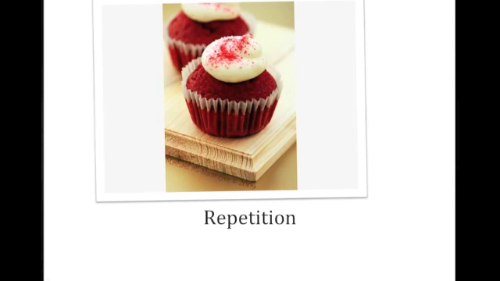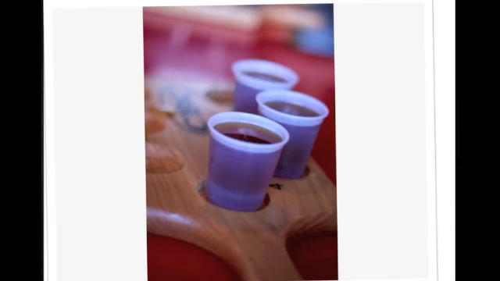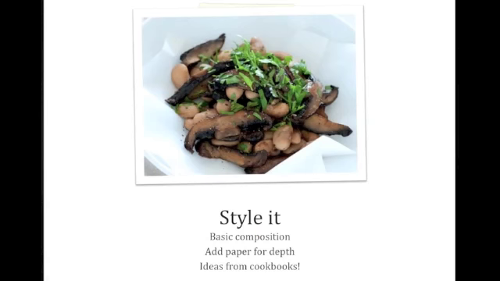Part of making it stand out can also be doing repetition. Notice how we've got both cupcakes in here, adding to the way you see the shot. The food looks tempting, we see multiple pieces of it, but our depth of field is very shallow. Here's another example of how repeating an element can draw you through the photo, but it also can really add to the temptation of the food. Also really notice the background and how it helped.